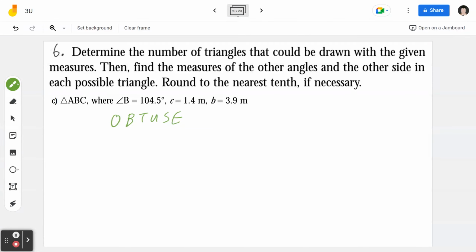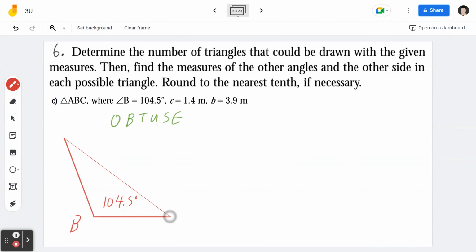Let's talk about that. If triangle ABC is given, angle B is going to be 104.5 degrees. What happens? Well, you're still going to draw a diagram, except the left bottom corner is going to look more like that because you have an obtuse angle. And of course, this is not drawn to scale. So maybe I'll draw it again like that. Now, we know angle B is going to be 104.5 degrees. Again, what is B? B is going to be 3.9. So I'm going to go back. I'm going to connect them.